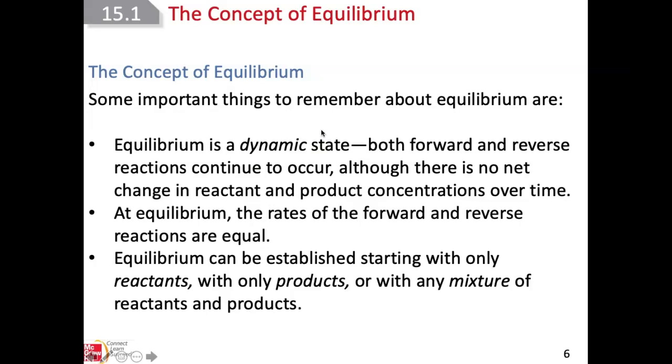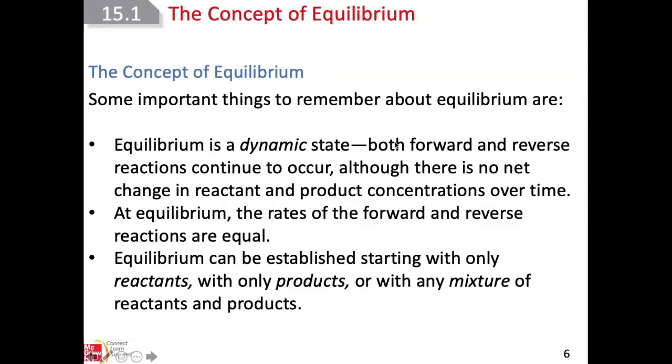First of all, equilibrium is a dynamic state. Dynamic state means that when the equilibrium is established, you still have both reactions happening. Forward and reverse reactions will continue to happen. But no net products form and no net reactants are consumed. As reactants are consumed to make products, products will form reactants back. So the important thing is that the reaction will not stop occurring. It will be a dynamic state.